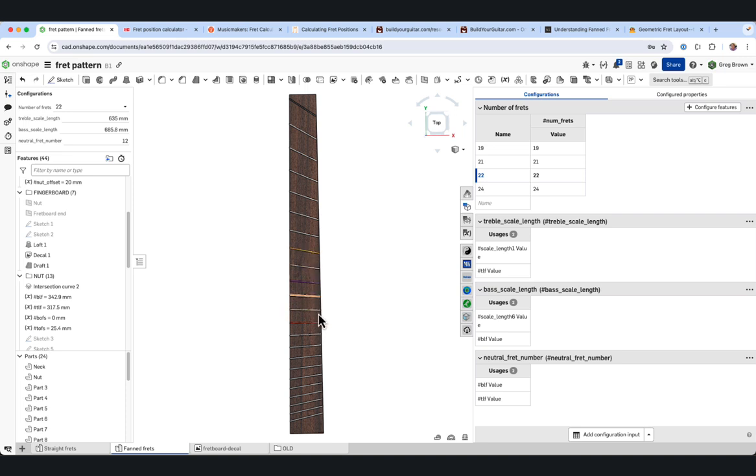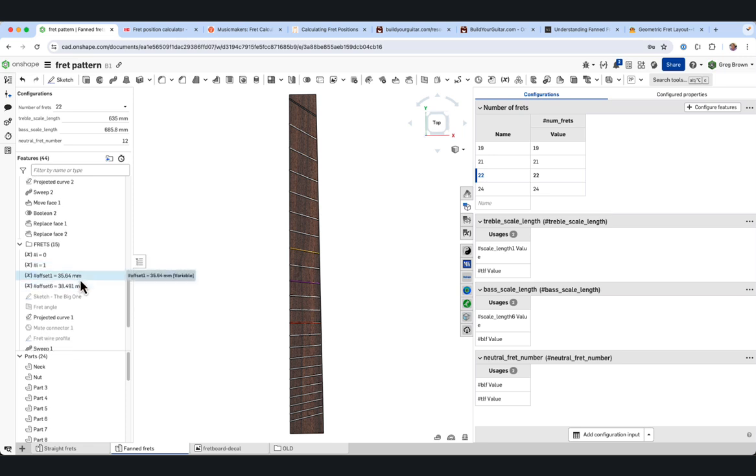The 7th, 9th, and 12th seem to be the most common ones, especially 7 and 9, as being the most common ones to make neutral. You could actually make none of them neutral, and so you could put in 7.5 fret as being neutral, and then this would be around it. So there's a little bit of trickery that you want to do before we get into the same loop as before.